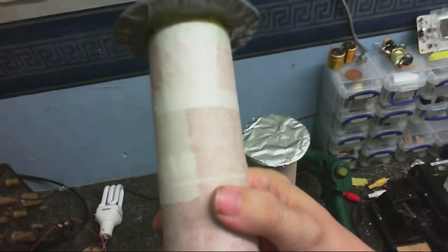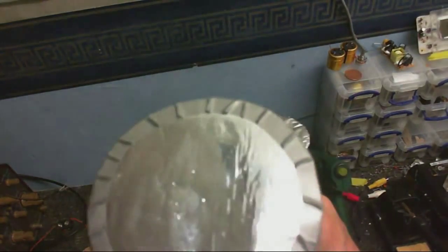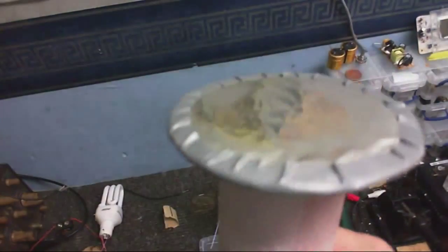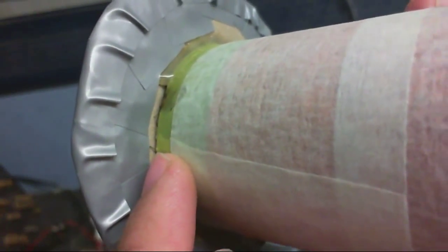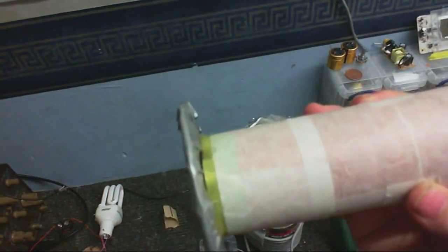Okay, so here's the repaired secondary. You can see I've put a new top load on it. Very shiny, you can almost see the camera in it. And I've taken extra special care with the insulation. This is where the wire comes out. You might just about be able to see a wire right there, and that's connected to this. With all this tape around it, it should hopefully stop any sparks shooting out the side.